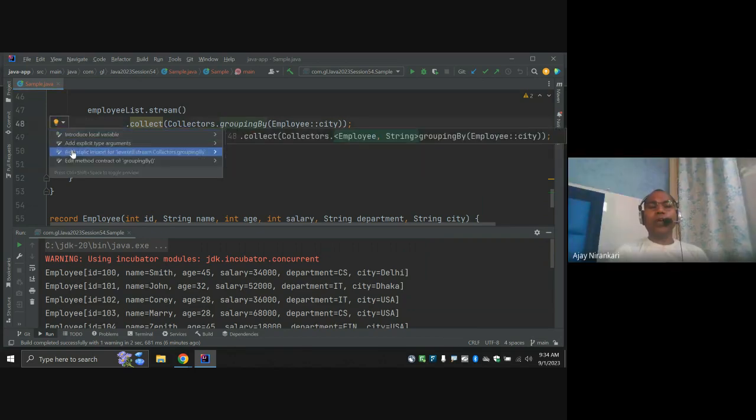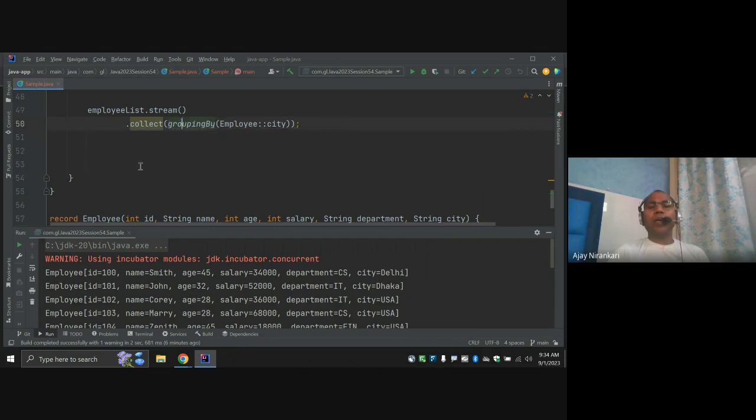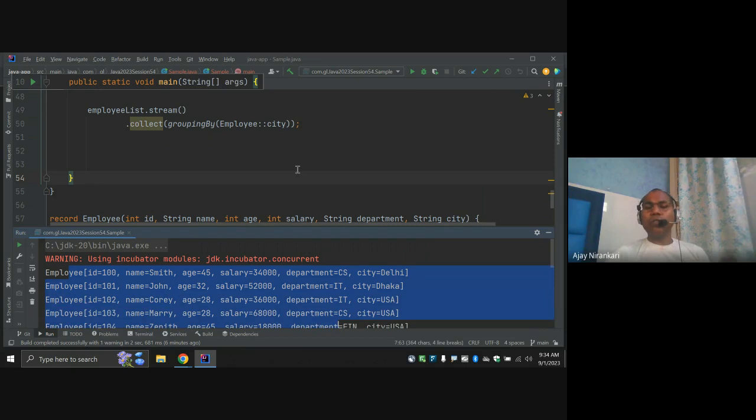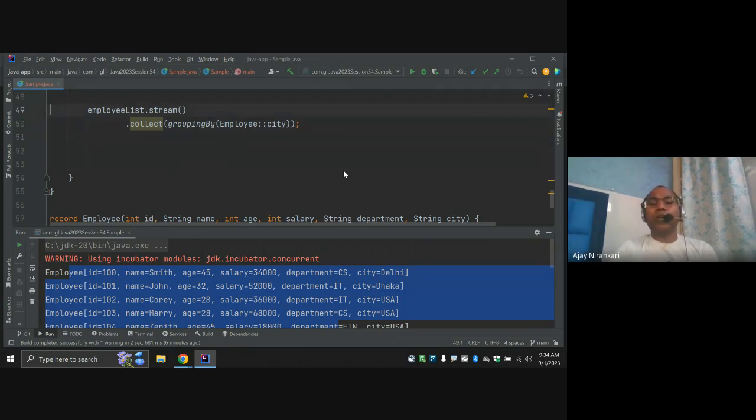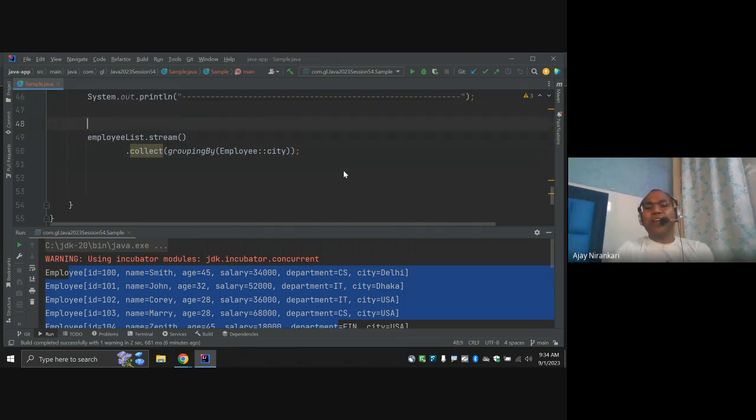I'm not going to do anything else. I'm just telling the compiler: I want all the records grouped by city. Let's print the output.